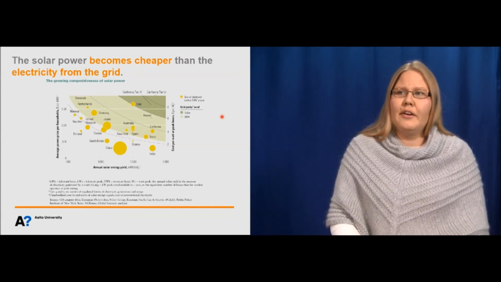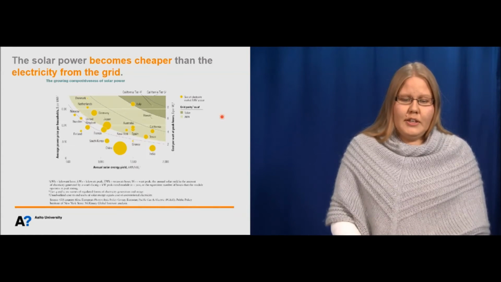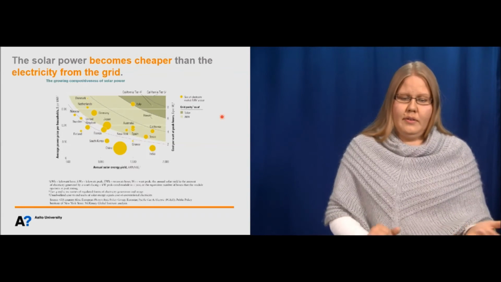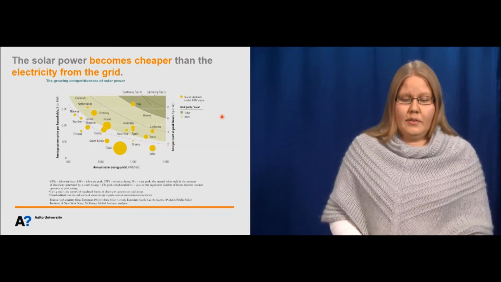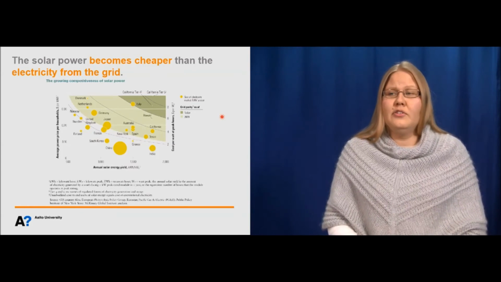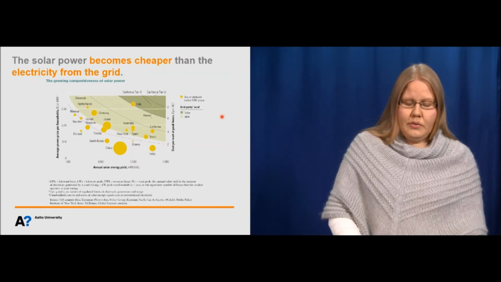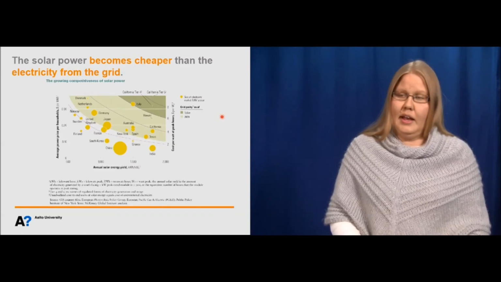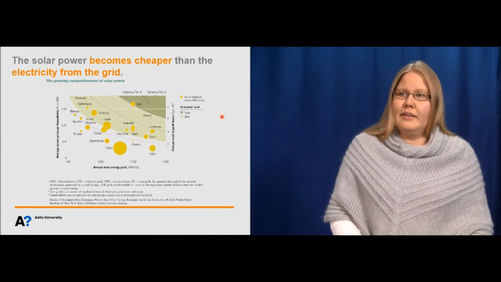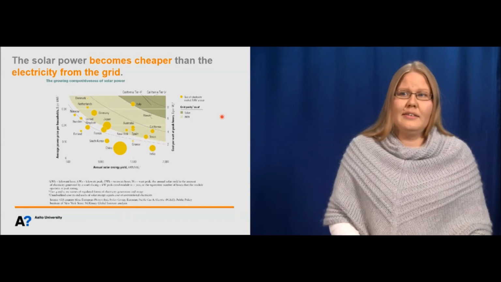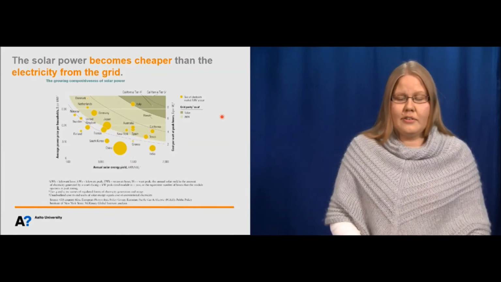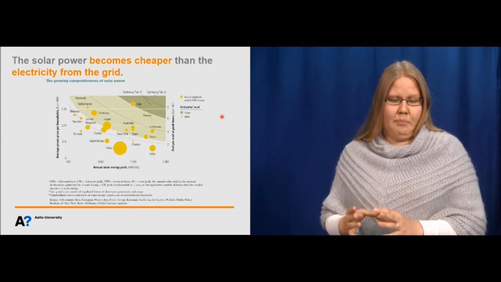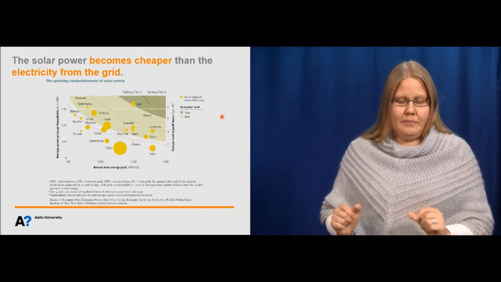And here you can see an image where the energy is already as cheap compared to electricity from the grid. So you can see that, for instance, in Italy, as I mentioned, the electricity produced with solar power is actually cheaper than the average energy price. But in the coming years, it is to be expected that many more countries will reach the so-called grid parity, so solar power being as cheap as the electricity from the grid.